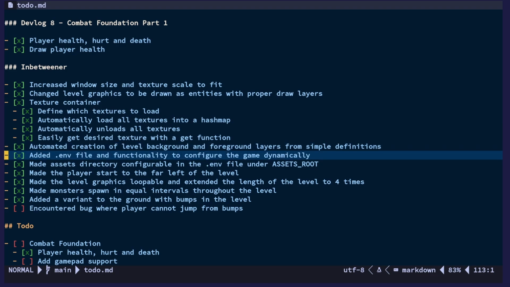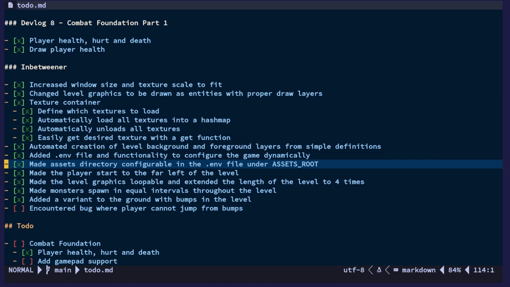That's something I brought with me from the web development side, where you usually have a .env file to define things like secrets, like passwords or keys into APIs and stuff like that.